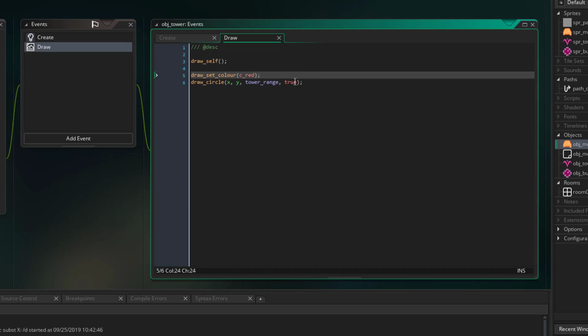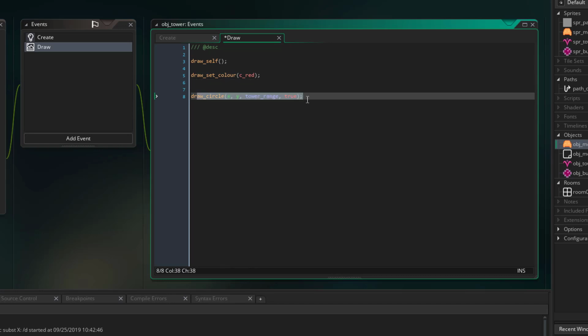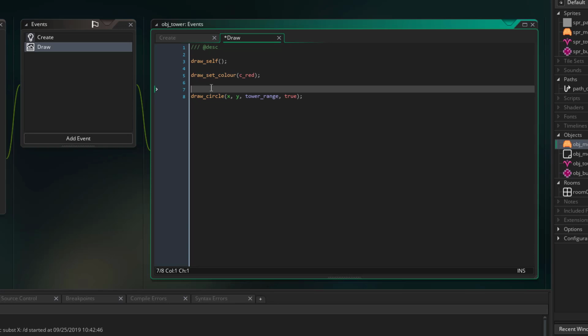And so now this is going to draw a red circle. If I want to draw a circle inside the outline, I'm going to go above the outline, because that means the outline will be drawn after and therefore on top of the fill.